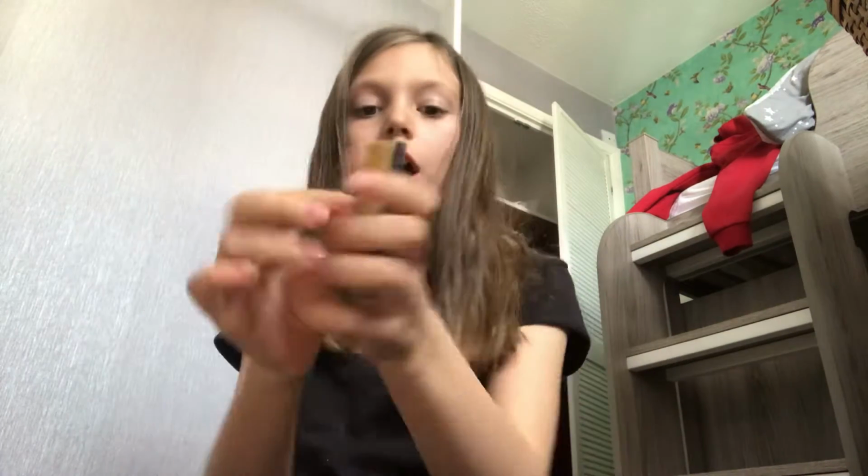Today I'm going to be reviewing some teeny tiny school supplies. Okay, so here we go. Here's the groups we've got. First of all, we've got this little maths book.